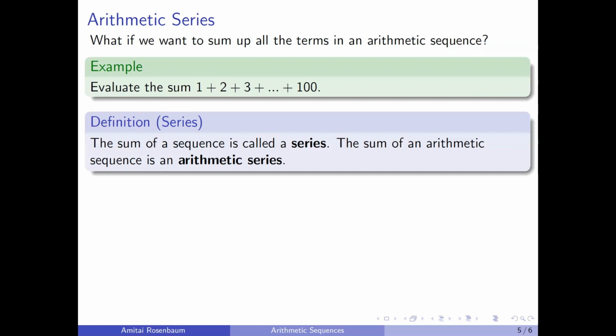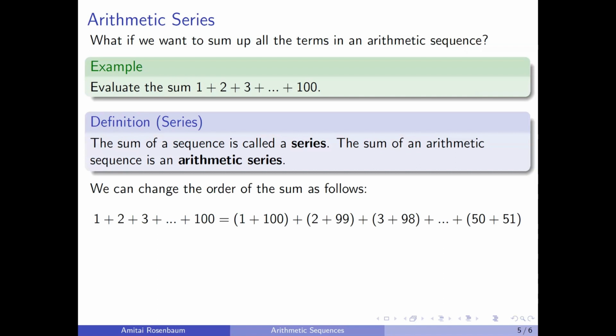Makes sense. So how are we going to evaluate the sum? Well, it's just a finite sum, so we can move things around. That's completely okay. I'm going to group the 1 and the 100 together, so that's 101. Then I'm going to take the 2 and the 99, going from each side, and that's also 101. I'm grouping them so that each one of these pairs sums up to 101.